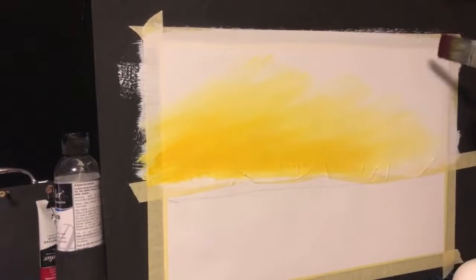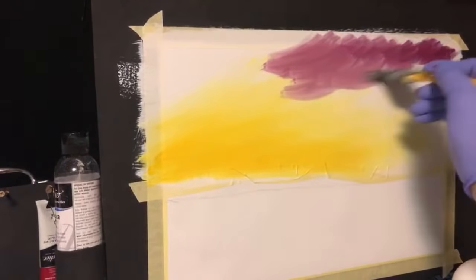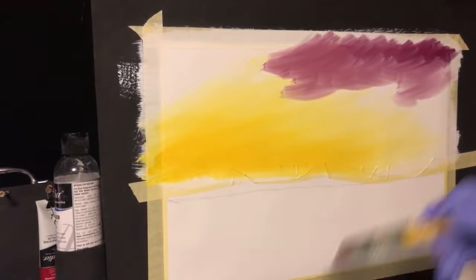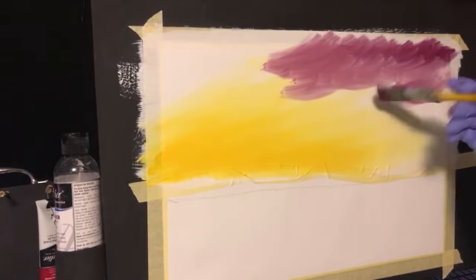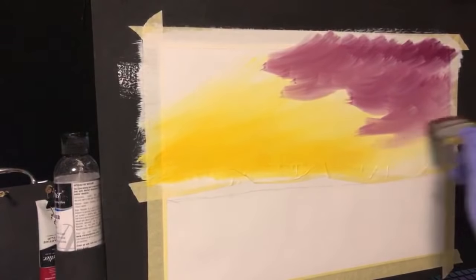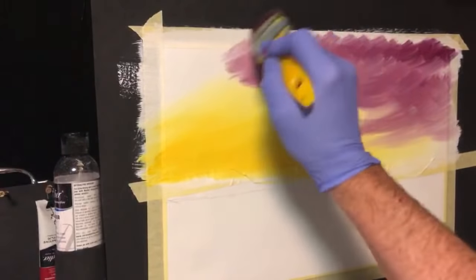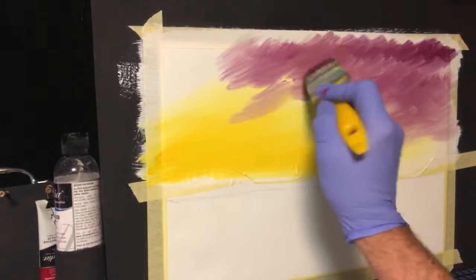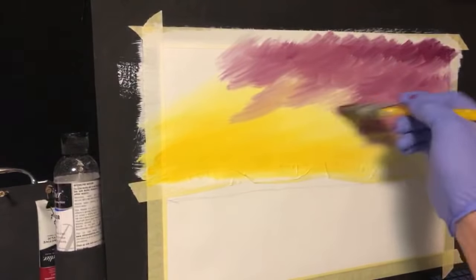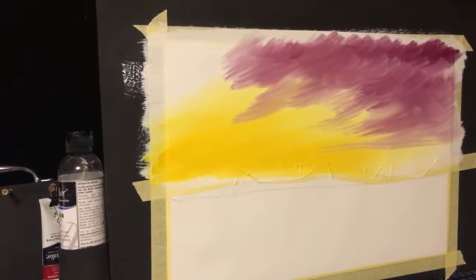I've just wiped the brush, I haven't washed it, and I want to get this, so I'll start over here, come along and scoot it into that yellow, come along, see how it's picking up that white? That's great. A bit darker there, come along. I'm going to change this up quite a bit, come along. Kind of making it a moody sky over here. Come along about there and get some of it scooting in there like that, okay? And then the white clouds that I put on there will do some wonderful things as well.